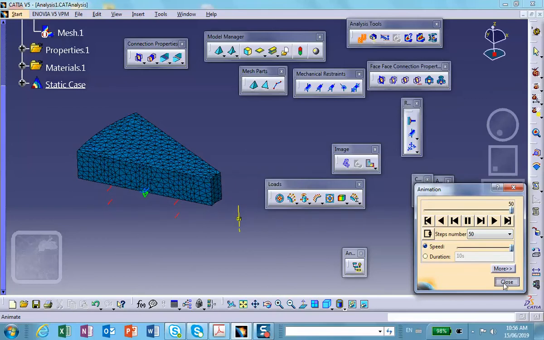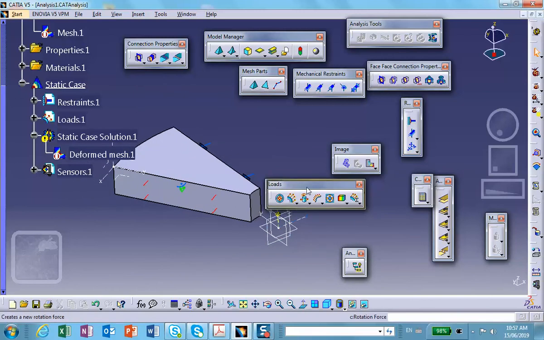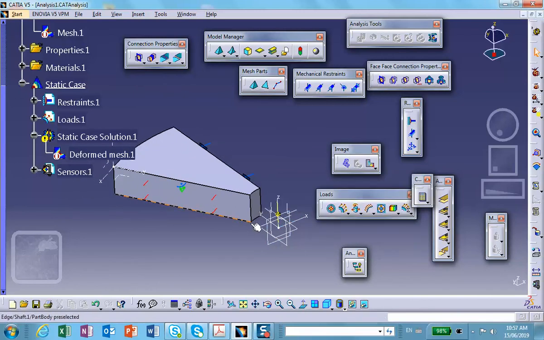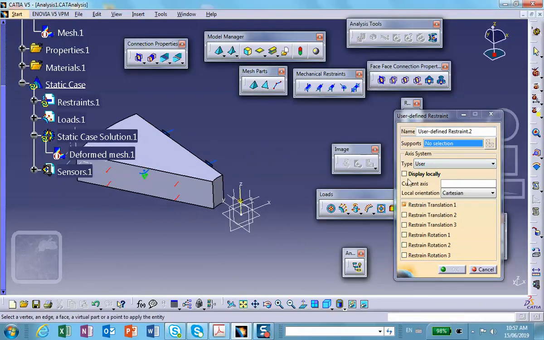So let me stop this thing, deactivate this plot, deactivate this, and now prevent motion in the vertical direction of a single point. That basically pins it down. So you say, where is that? User defined, there, user defined. Now you can use the global direction or the user direction because the z-axis is exactly the same. It really doesn't matter, but pay attention to your own problem, what you're doing.